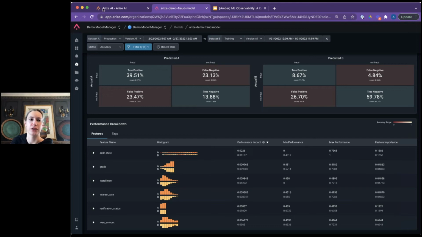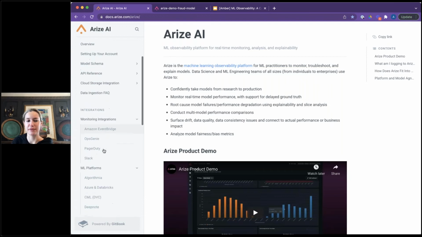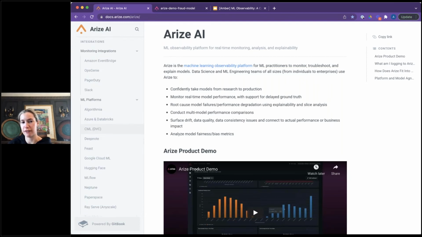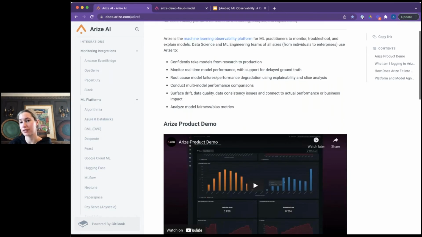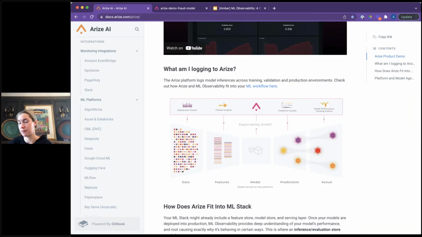That's a great question. In terms of the integrations, let me start by saying that with Arize, you don't have to upload the model itself. That makes it very platform and model agnostic. We're taking the data that's surrounding the model.